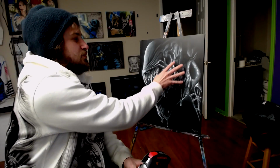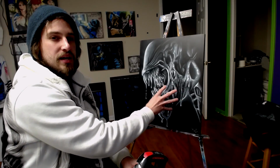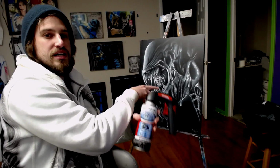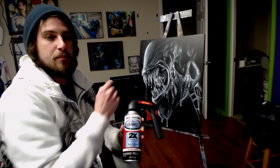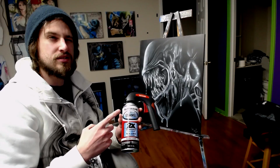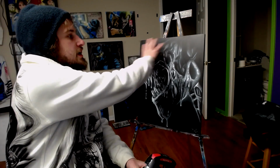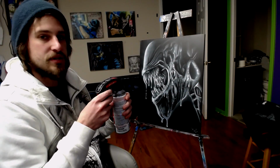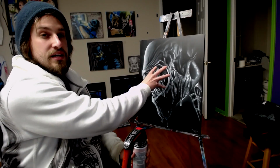Just like I did when I sprayed the whole alien picture, I just kind of misted it over with some white paint. That's what I'm going to be doing, just kind of fogging it over, getting it to tack up so it's kind of sticky, for it to bond really good when I put a bunch of wet coats over top of it. So I'm going to wait like probably 2 minutes for it to dry up a little bit, and then I'm going to put on some heavy coats, and then I'm going to kind of back off. And then I'm just gonna kind of mist over the picture again, like I did in the beginning of doing the clear coat.